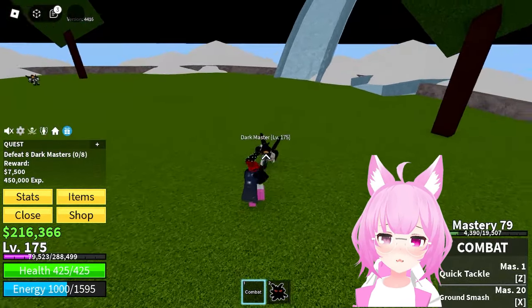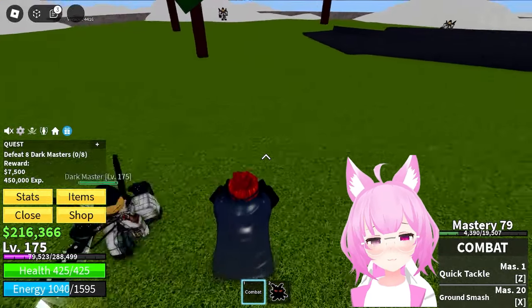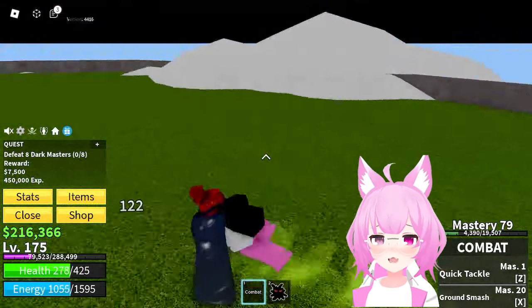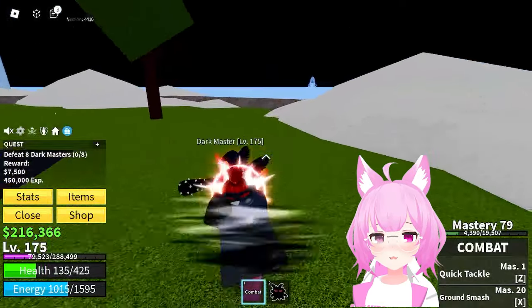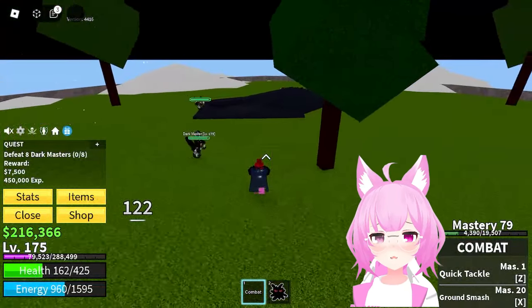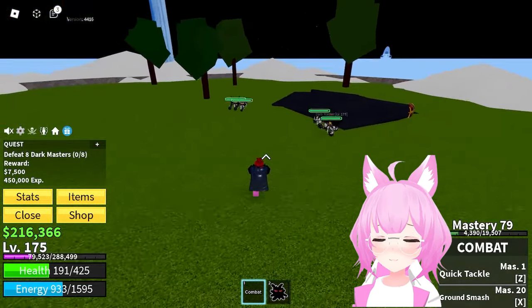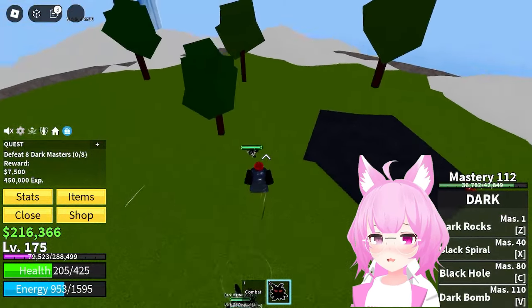Okay. Boom. Can they hit me? Oh yeah, I forgot, I'm still level 175. I need to become a little bit stronger so they can't hit me. Okay, so let's just group them up. Maybe like over here. Wait, where are you going? I'm here. Boom.